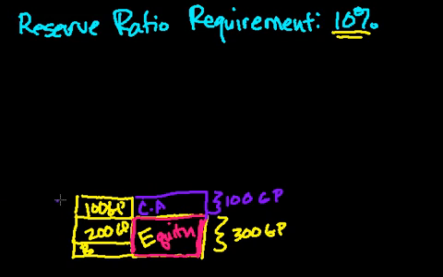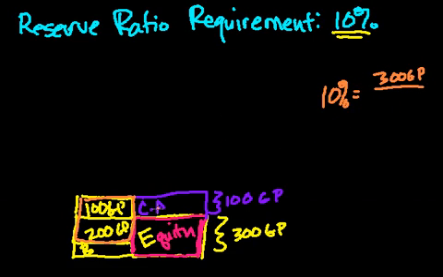So how much lending can I do? Well, this requirement says that I can only expand these on-demand accounts so that this 300 gold pieces is at least 10% of it. These are my actual reserves. So let's think of it this way. 10% has to equal my reserves. I have 300 gold pieces of reserves: 100 from actual deposits, 200 that I actually put in ahead of time to start up my bank. That was my own gold.